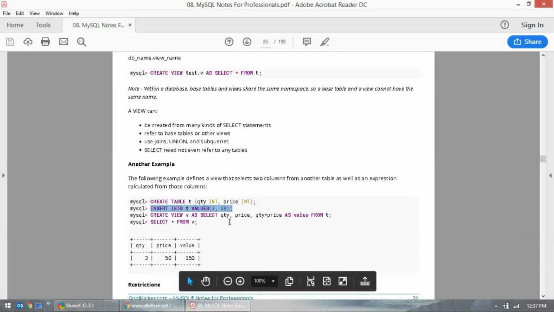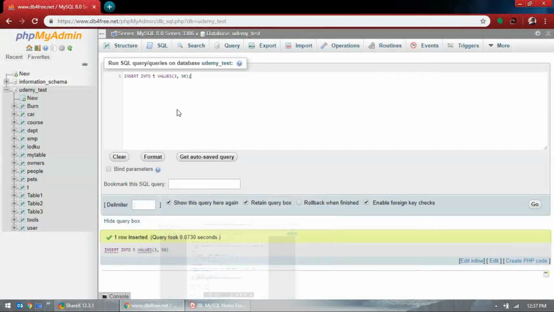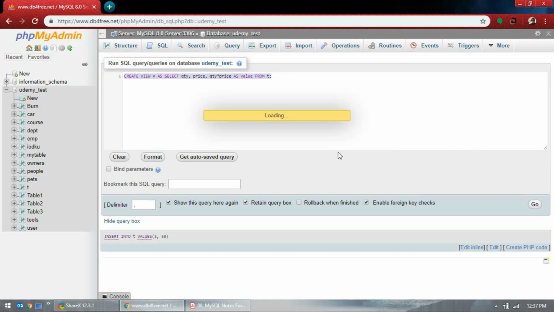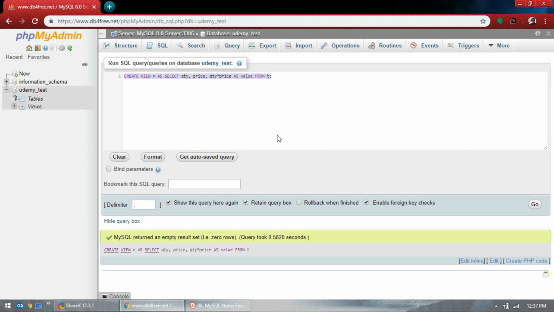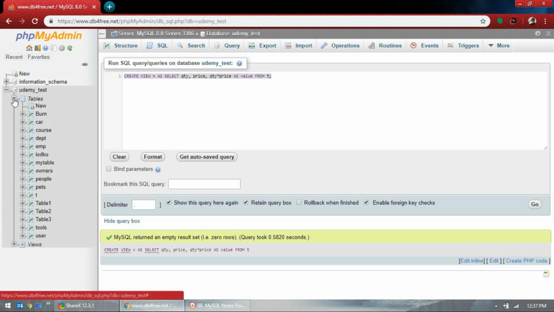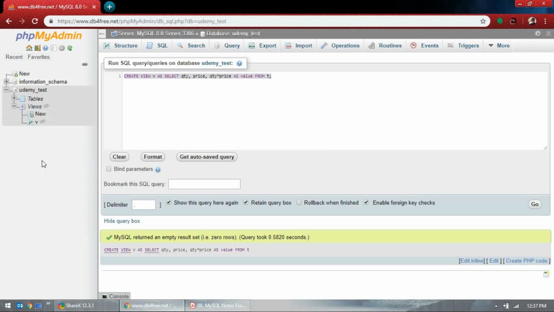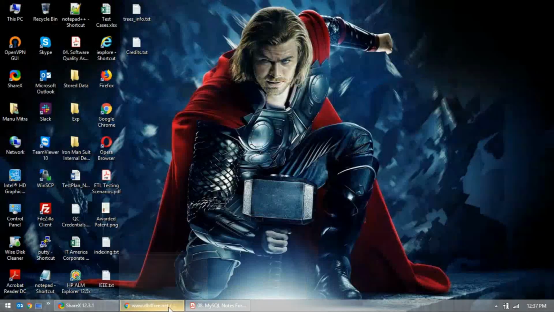One row got inserted, which is good. Now we are trying to create a view here. I hope this works, if we have the admin access. Oh, good. Finally we can see views here. We have created a view with quantity and price, but you have only one column for this view. We have views finally, that's happy to see.